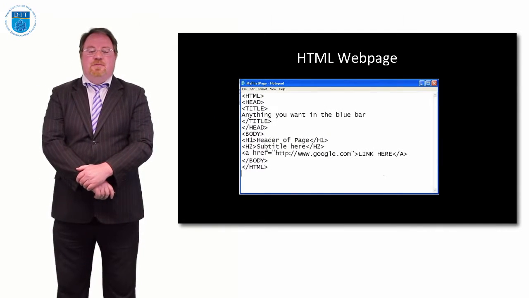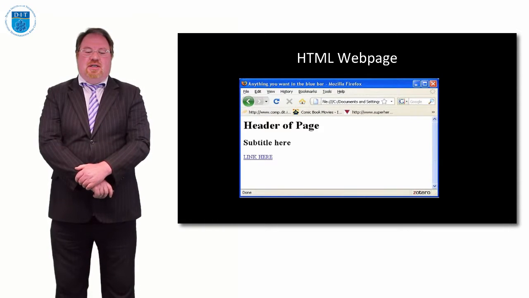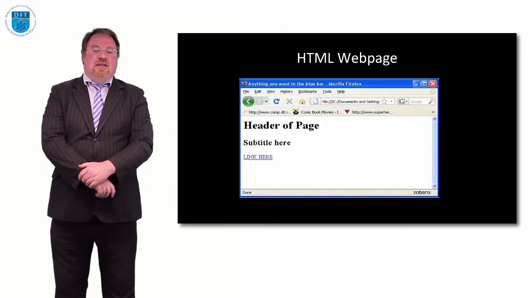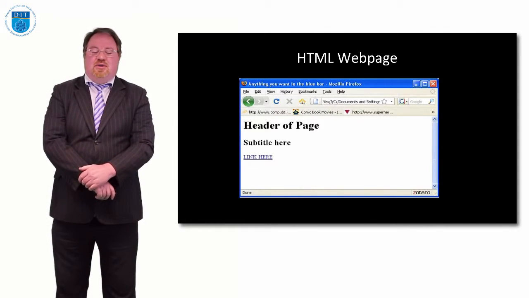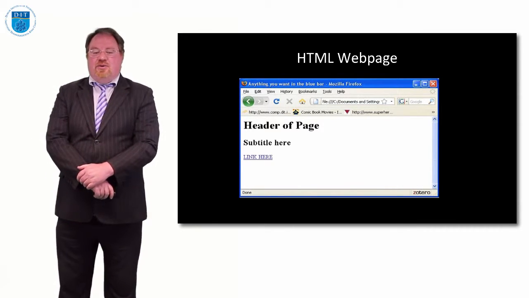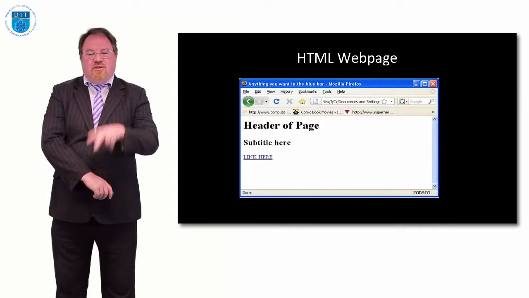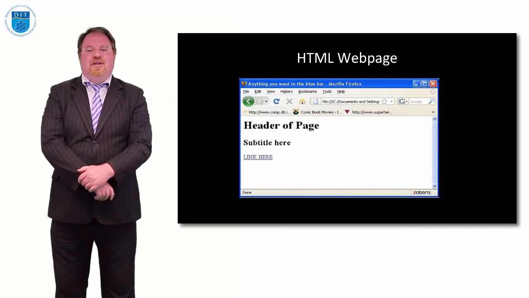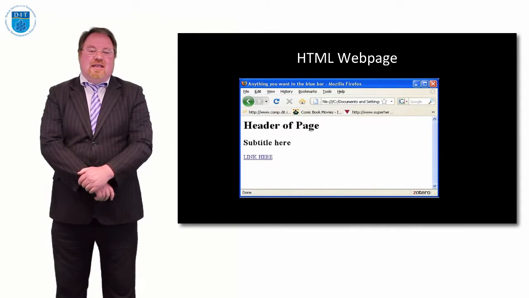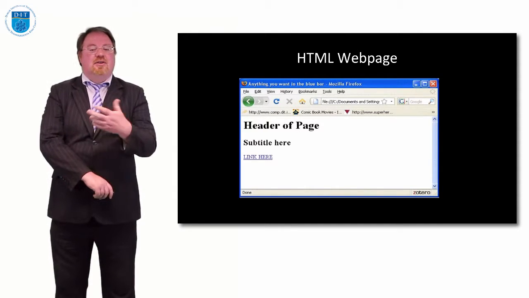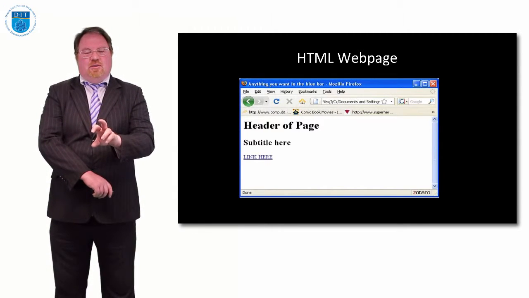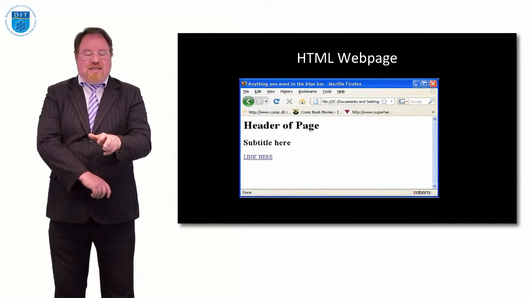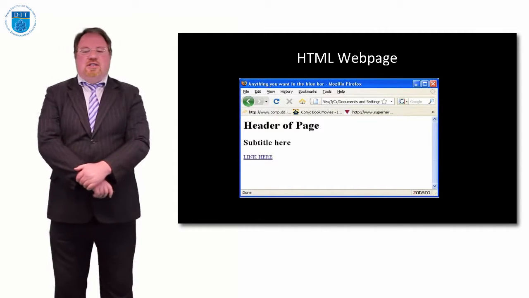Again, if we see it in Notepad and then we pop into our browser, we can see the words "link here" in capital letters. And if we click on "link here," it will bring us to google.com, because that's what a link is. So if I'm scanning through a web page, if I need to parse a web page or read through it, and I want to find what pages it links to, I just need to look for the phrase a href equals. Whatever it's equal to, that'll be a link that'll bring me to something else. So that's the basis of our spider or crawling: we treat the web page as a Notepad file. We look for the phrase a href equals, and then whatever address we're linking to, we use that to link to other pages.